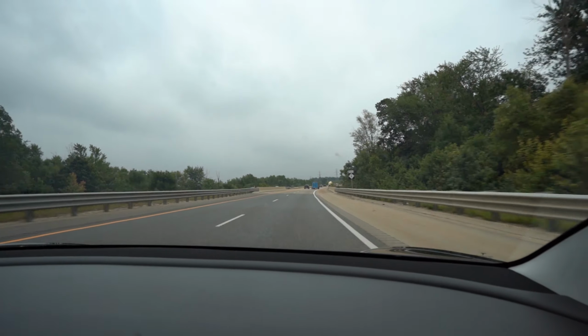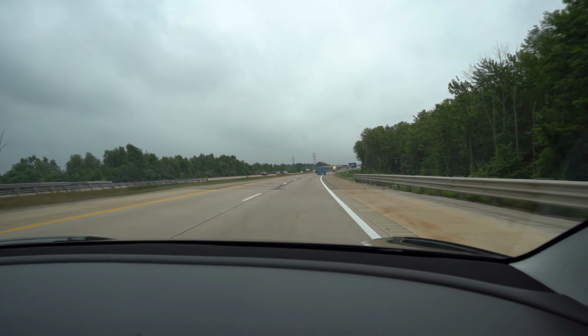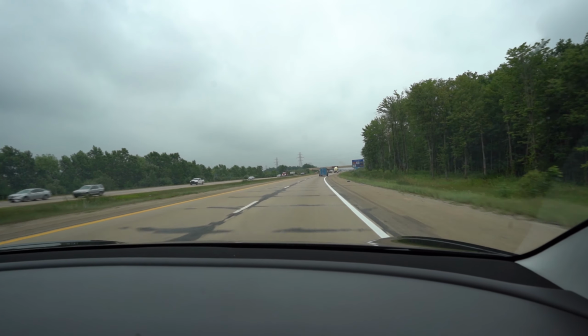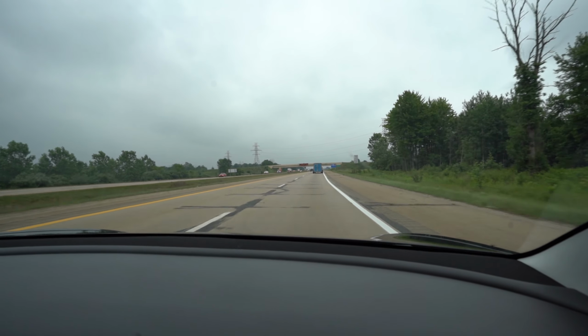In our NVH testing of the Tesla, the EV vehicle, versus the ICE vehicle, the BMW, we took it on various road surfaces and at different speeds. We've already discussed a smooth road surface and a rough road surface, and both of those were highway roads, and we were traveling about 70 miles an hour. What I'd like to do is take another snippet of road and compare that.